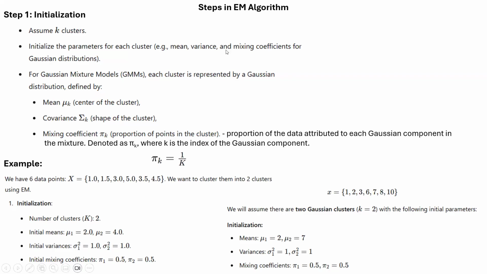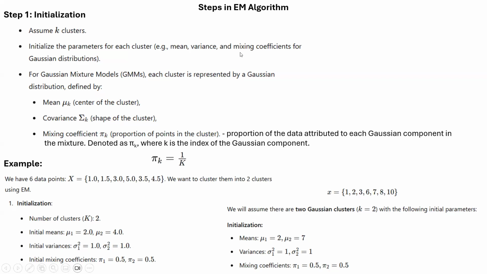So based on the model of your data, if you are aware of the model, you can choose the specific model. It can be a Gaussian model or a linear model or whatever it is. You can choose different models if you have a good understanding of your data. Okay, and then initialize the parameters. You can come up with some random values, or some set of specific values, for the mean and the variance of this Gaussian distribution.